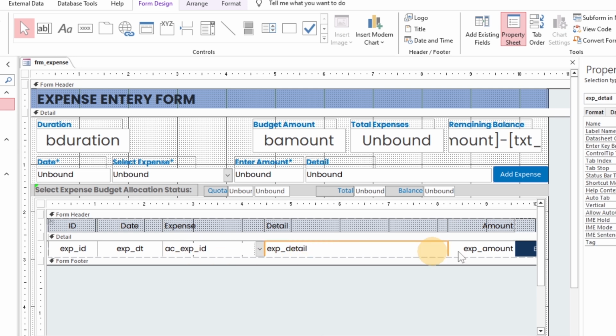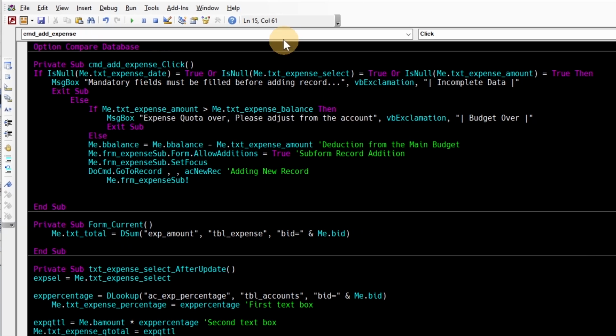We have 4 unbound text boxes to update 4 fields of subform.